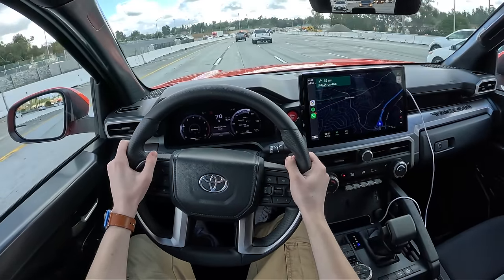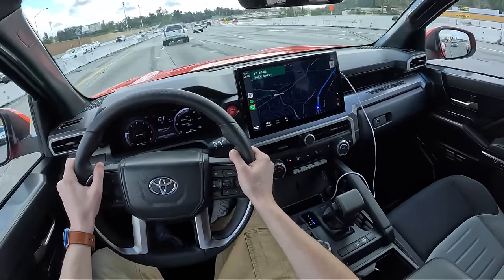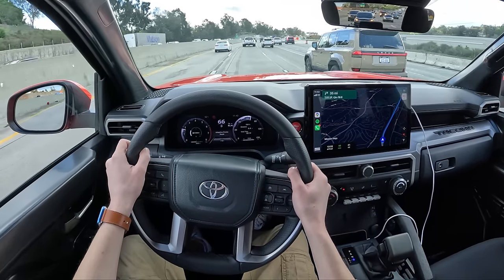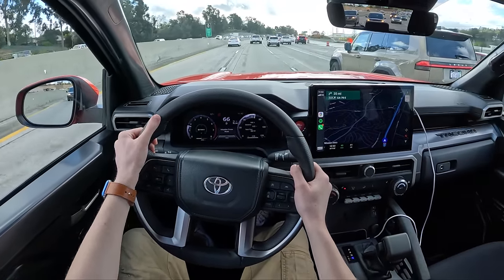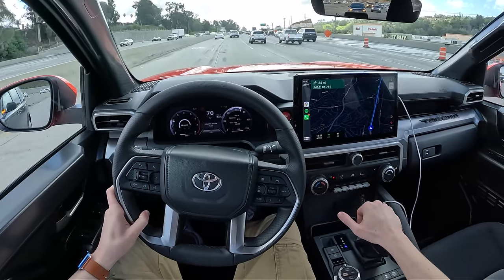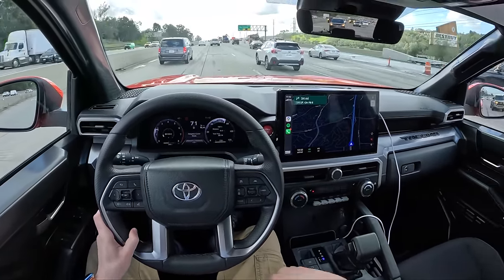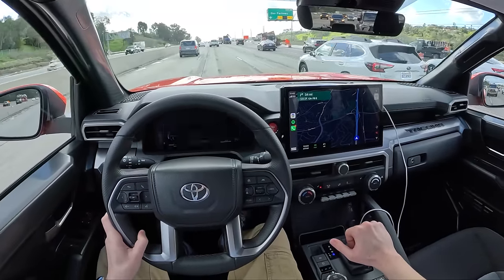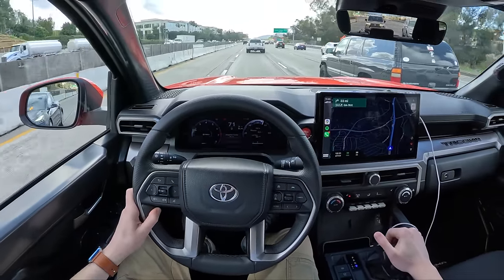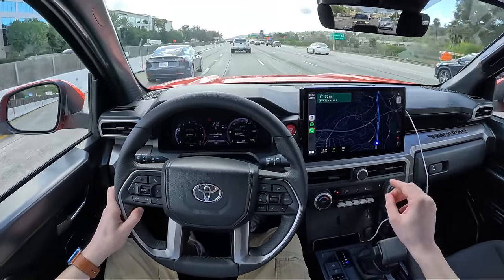We look so silly with these POV setups driving down the highway. I love this steering wheel — the sort of perforated leather on here feels really nice. The SR5 we had in Michigan had a heated steering wheel, which was nice. This one does have heated seats. We still have manual cloth seats here in this TRD Off-Road trim. I'm going to settle in here and keep an eye on the fuel economy, test out the sound system, and update you once I've spent a bit more time in this thing.